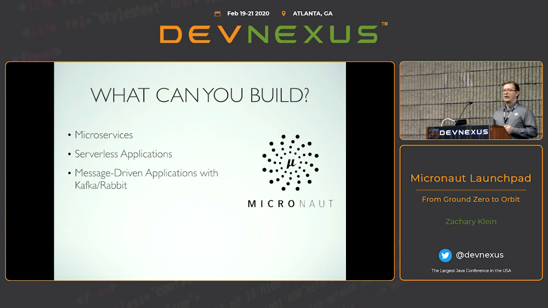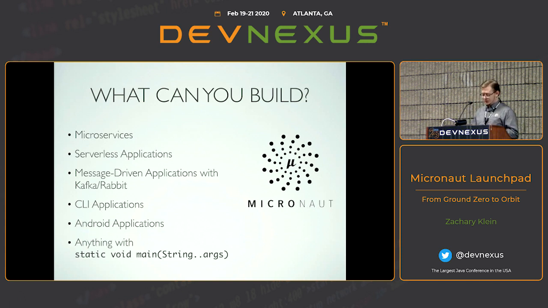And there are portions of Micronaut that make sense for certain kinds of applications and other parts that might not be necessary. You can build CLI applications. You can build Android applications. And pretty much anything, if it's got a static void main, you can use Micronaut. It's very flexible and has a very broad appeal.